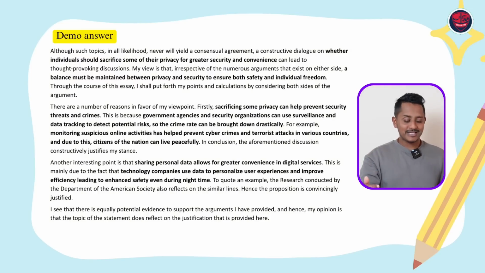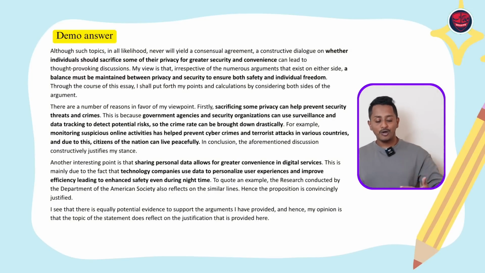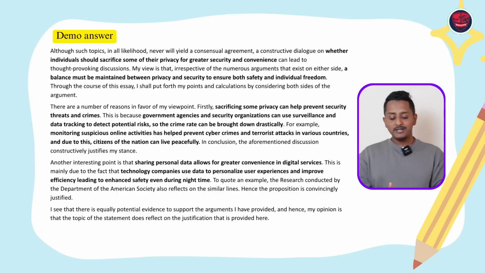For instance, monitoring suspicious online activities has helped prevent cybercrimes and terrorist attacks in various countries. And another compound sentence, due to which the citizens of the nation can live peacefully. So what I'm doing is I've written one simple sentence and two compound sentences. Complex sentences are still pending. We move on to the third paragraph.